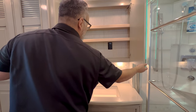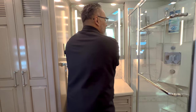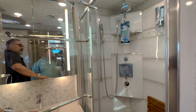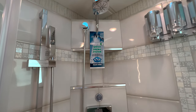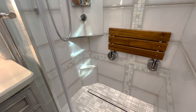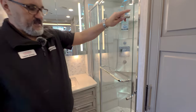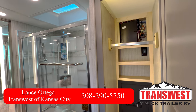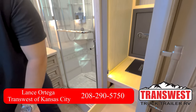You also have power integrated inside the medicine cabinet here. Now one of the nicest showers in the RV industry — I think Newmar does a great job. You've got that nice shower head there, the handheld wand, shampoo/conditioner/body wash dispensers, a teak seat, and I even like that little ledge down there so if you need to shave your legs you've got a place to put your foot. Nice big drain. And then if you didn't have enough storage already, you've got additional storage here, great closet space, your safe down below, and very nice drawers.